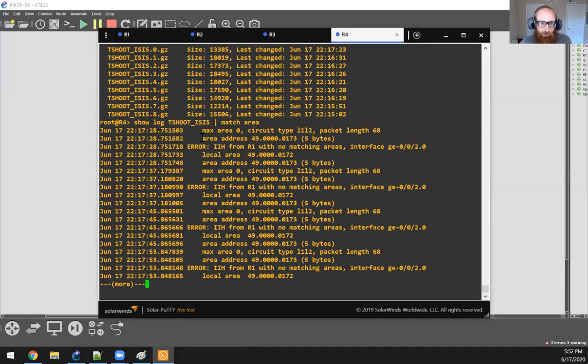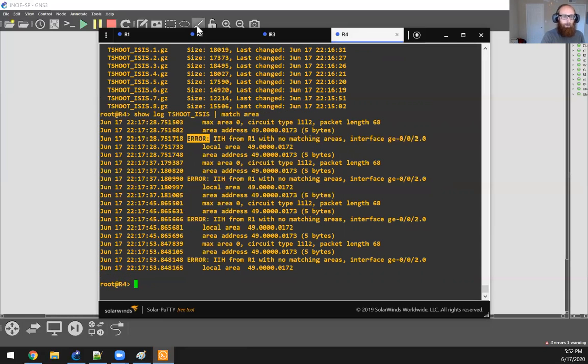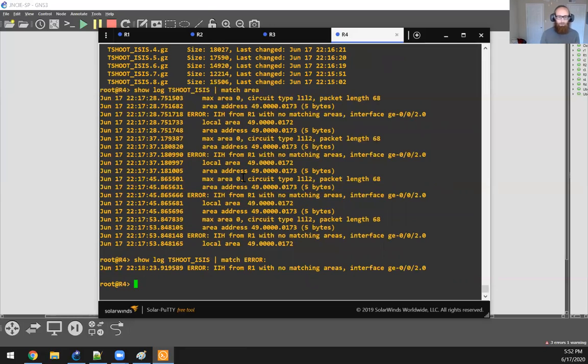Here we go. So we got an area and we've got an error message. So I like that about these for ISIS. We didn't have this error tag for OSPF in the trace logs, but it looks like we've got one for ISIS. So really clear. IIH, remember what that stands for from the reading.